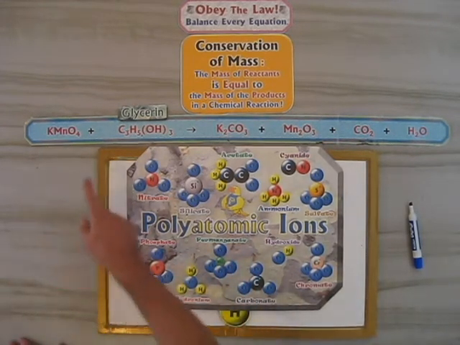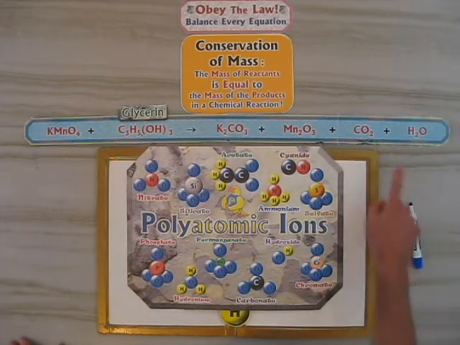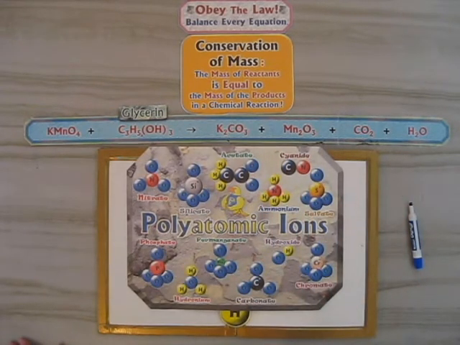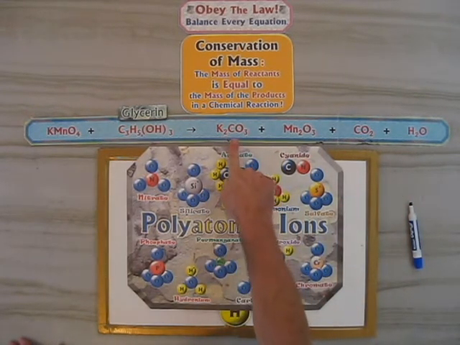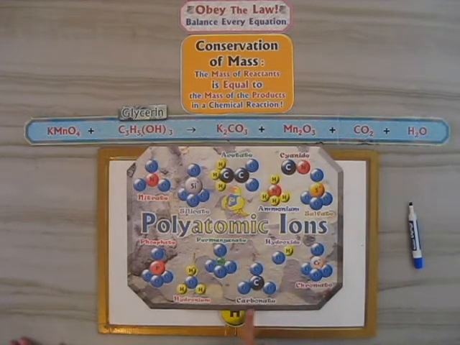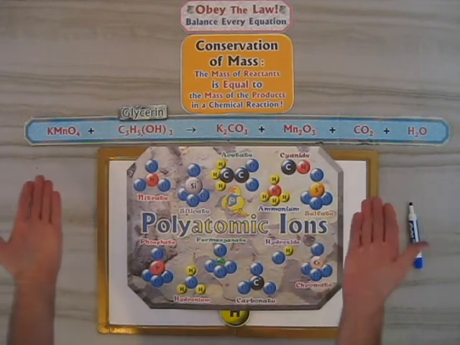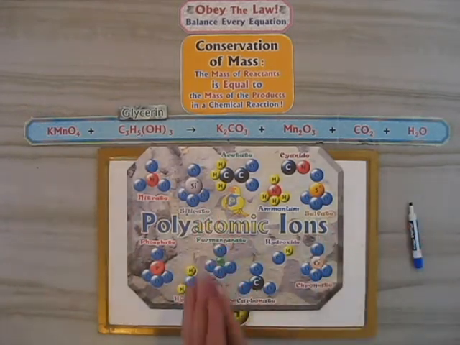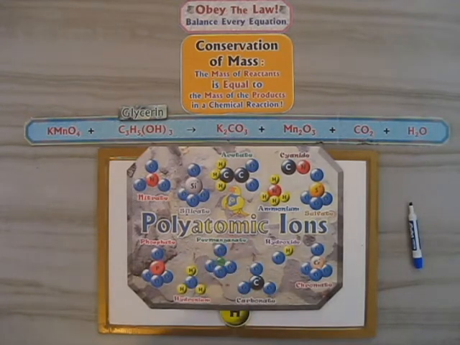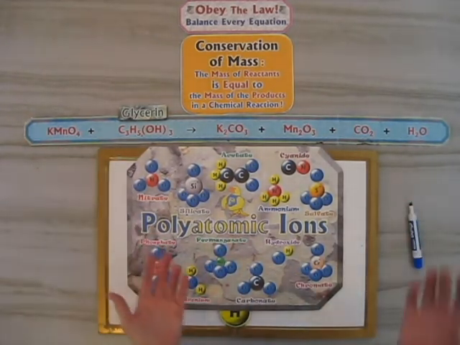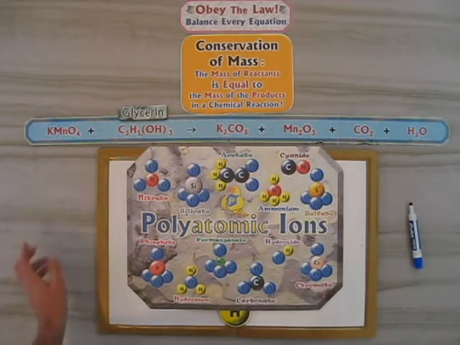Are there any other polyatomic ions present? Oh, I see one more. This one, CO3, carbonate, CO3 2 minus. So there's 3 polyatomic ions present. Well, that should make this easy, right? Because usually if there's polyatomic ions present, you can sort of balance them on the 2 sides, and it really helps you, it saves a lot of time.